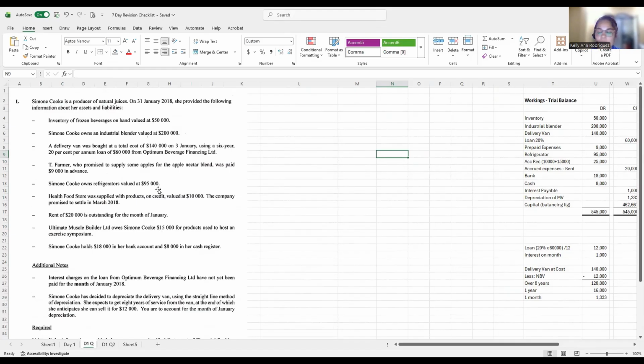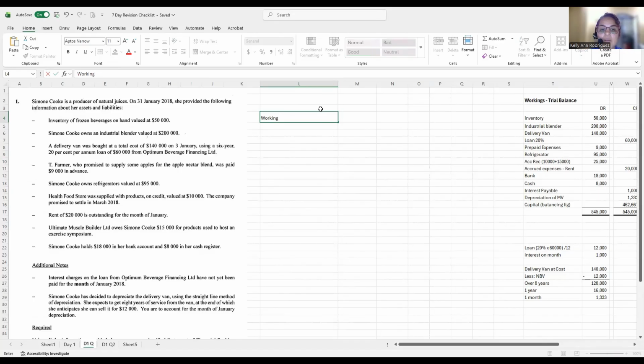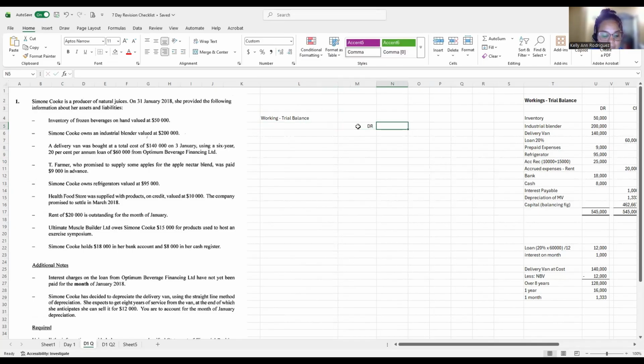Your approach should be to first take the information and put it into familiar ground as you read the question. What do you need? A working trial balance. I have the working trial balance sorted out for you already, but I would like to draft it out as we go along once again. So we have to do a working trial balance, which is your assets minus your liabilities to give you capital. All of your debits and all of your credits should balance. You know what a trial balance looks like, so we'll be doing that as we go along.